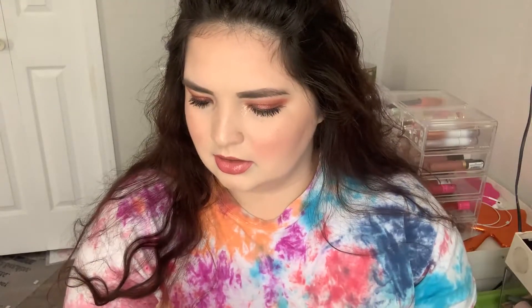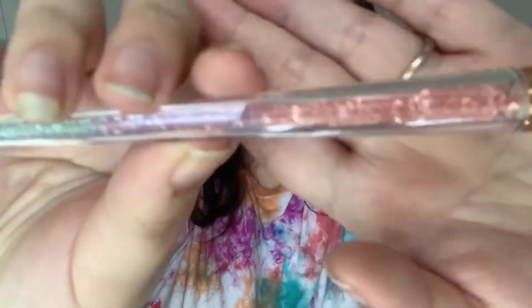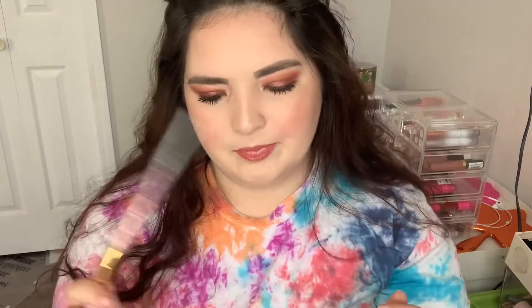I got this adorable makeup brush - it's a powder brush, but there's no brand name on it whatsoever. It was super cute. It's got like all these little crystal-y rock things in different colors - a teal mint green, a purple, and a pink. It actually feels pretty nice. I don't know that I would use this for powder - I'd probably use it for contour. It's got a pretty decent weight to it, though you can definitely tell it's cheap plastic. But for a dollar, not bad at all.